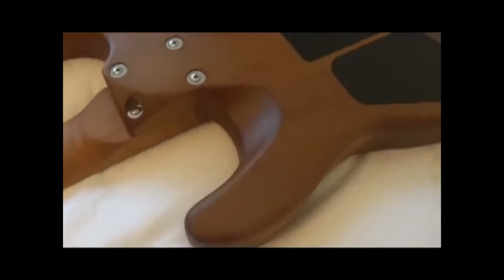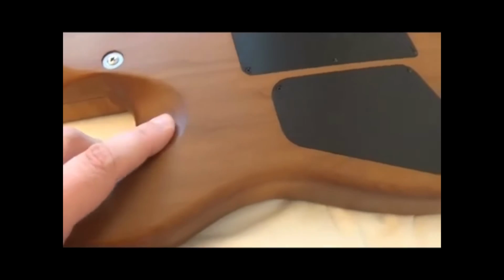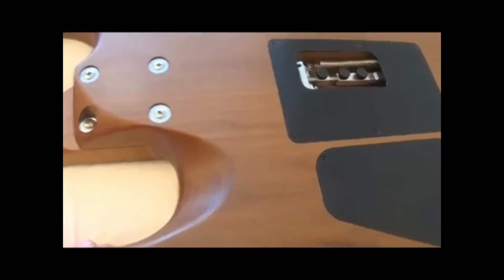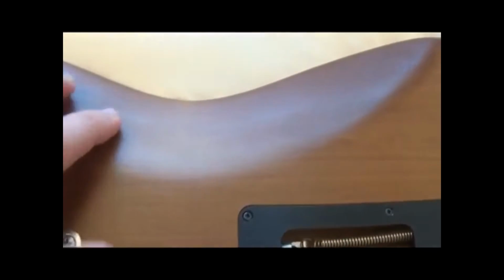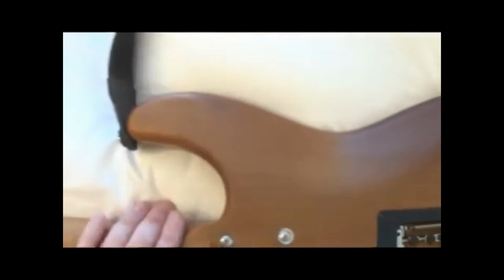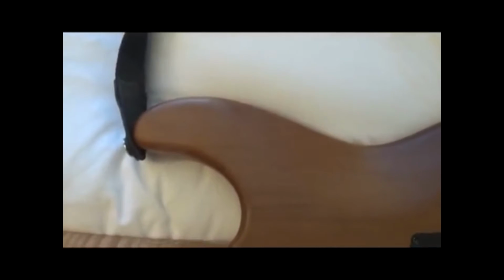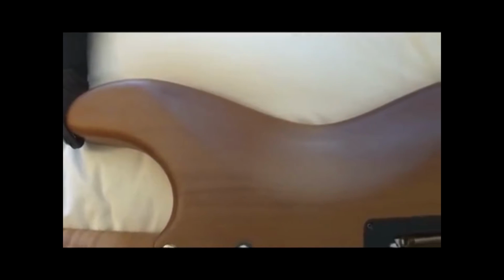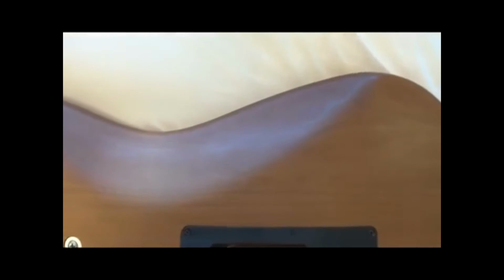Beautiful flame. In terms of finish quality, if you look around, because of this satin finish, because it's so thin, you really do get kind of ripples where you see the grain of the wood kind of popping out at you, and that's not anything to be scoffed at. Just the problem is that basswood is not particularly pretty as a wood. It's quite plain, so all you end up seeing is what looks like discoloration. But as the light changes, you'll see that it's kind of just the light reflecting.